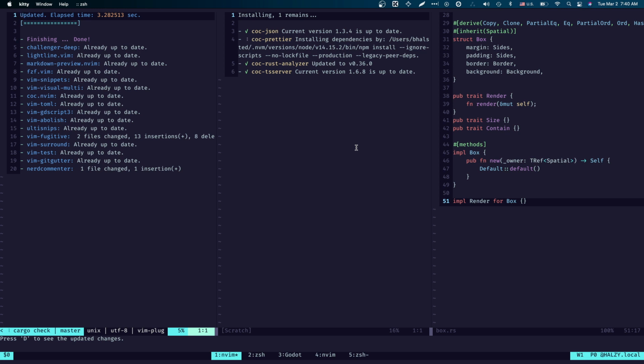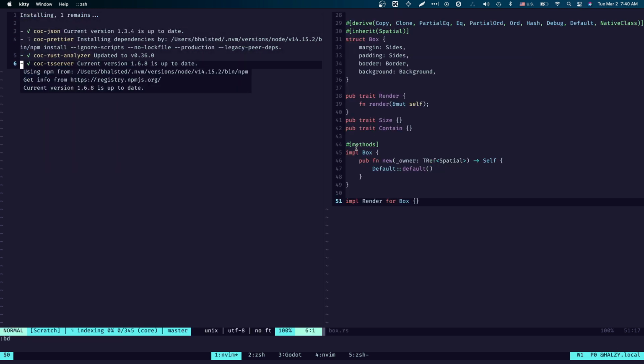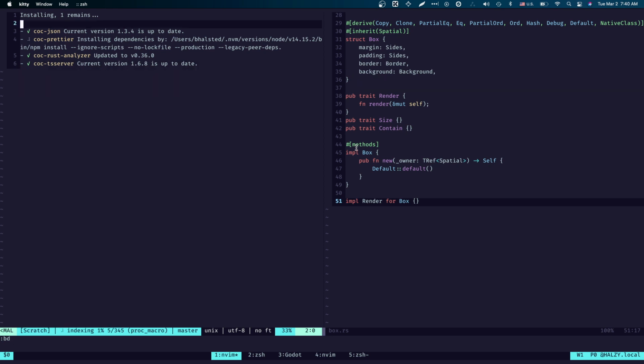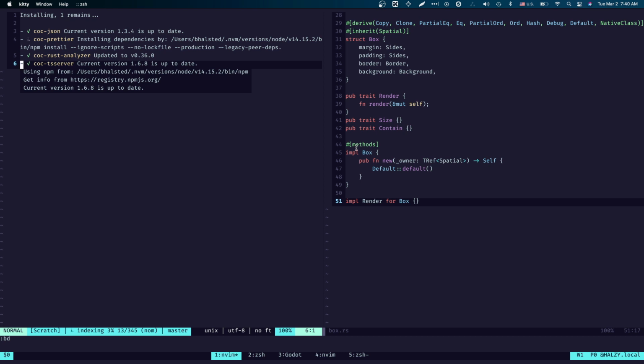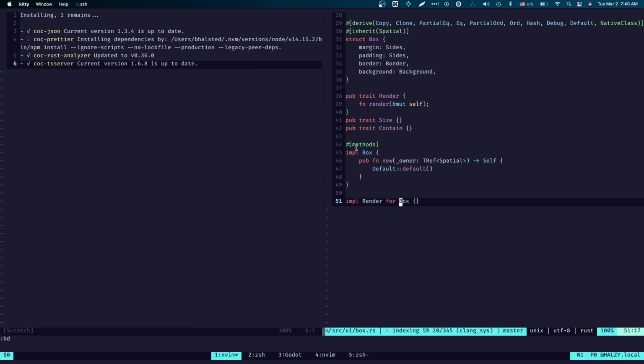Okay, not too bad. It's on the right side there. Simple render for box. Oh, we got our new COC restarting.